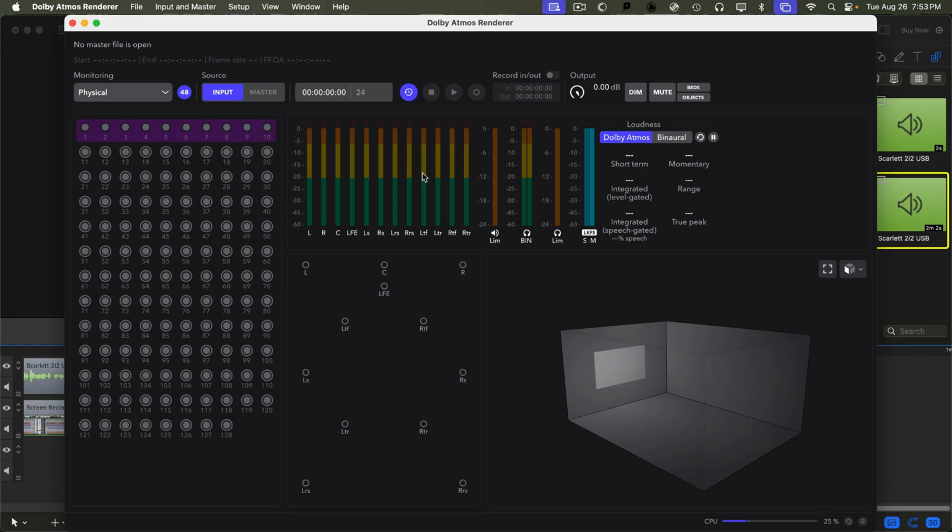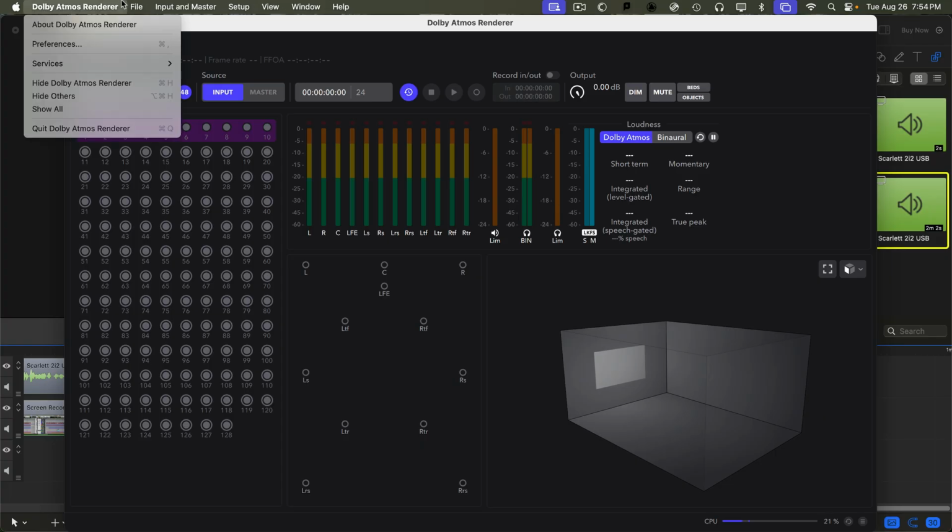Diving into the setup, which is what this video is really about. If you get any pop-ups that say, do you want to allow the renderer to find devices on local networks? Say yes to that. If it asks you to access the Macintosh microphone, say yes to that. A couple of those pop-ups, be ready for those, that's okay.